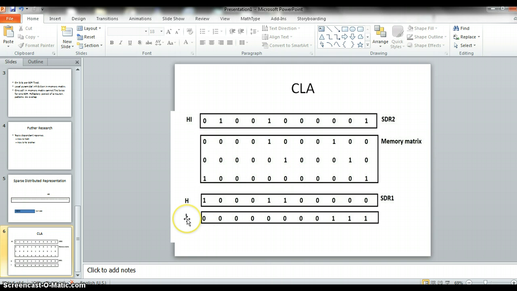Suppose we have a letter I after H, so last three bits are on, so you see there's a pattern over here, like last three columns, first row, second row, third row. Now if the letter I was preceded by, like, a letter A, suppose the word was AI and not HI, then the columns would have been same, but the rows would have been different. Like last three columns would have the one bit, but this one won't be here, maybe it would be here, because it was preceded not by H but by A.